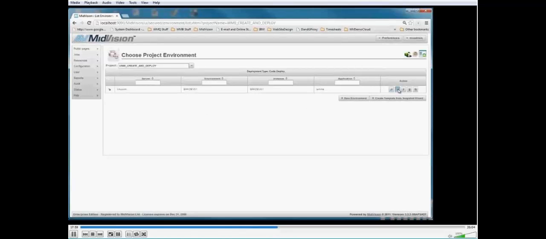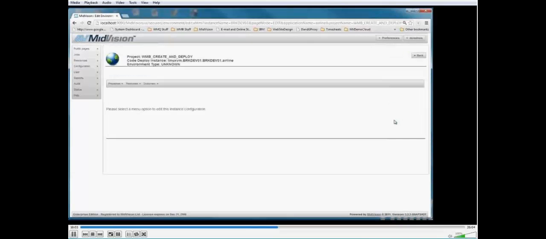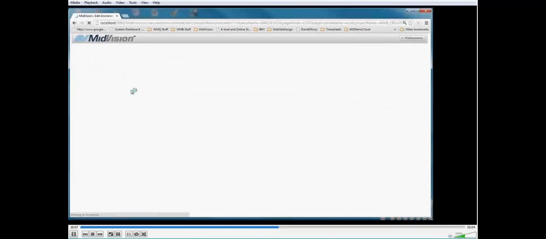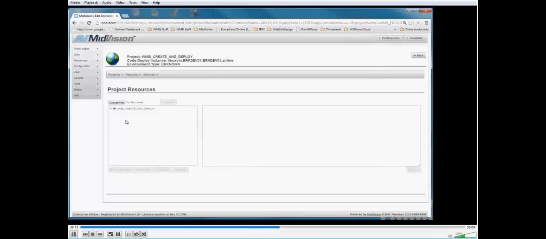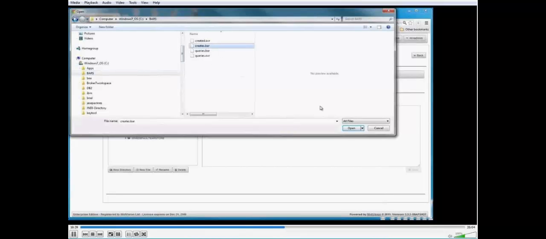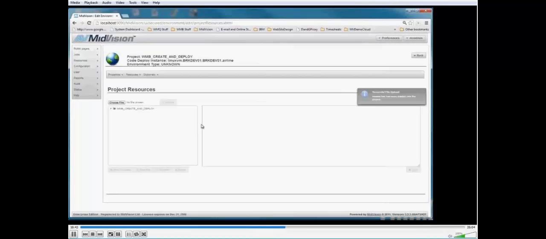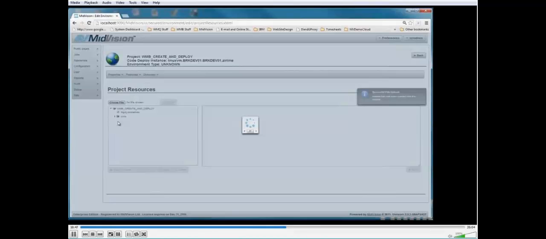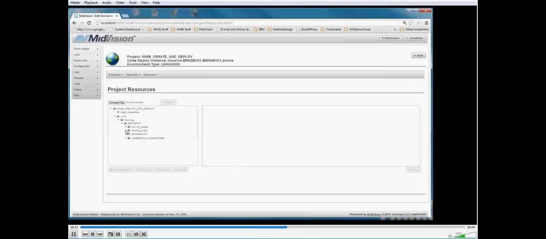So we're going to go into the configuration for the project and edit this project. We're going to go into resources and files. We're going to expand the project structure and drill down in the topology and select the directory where we want to place the bar file. Now that directory, as I said before, represents an execution group. So I've got on my file system here some pre-created bar files. We'll select those. We'll select the creates.bar and upload that, and then if we look back in the structure here, if I select the right one, we can see that we've got a creates.bar.